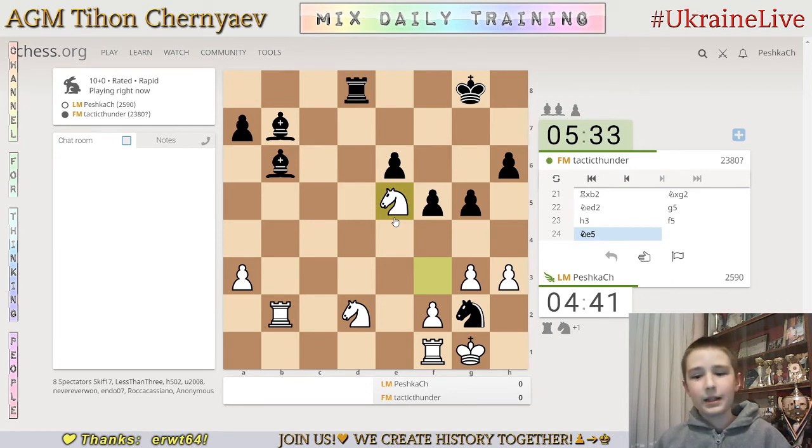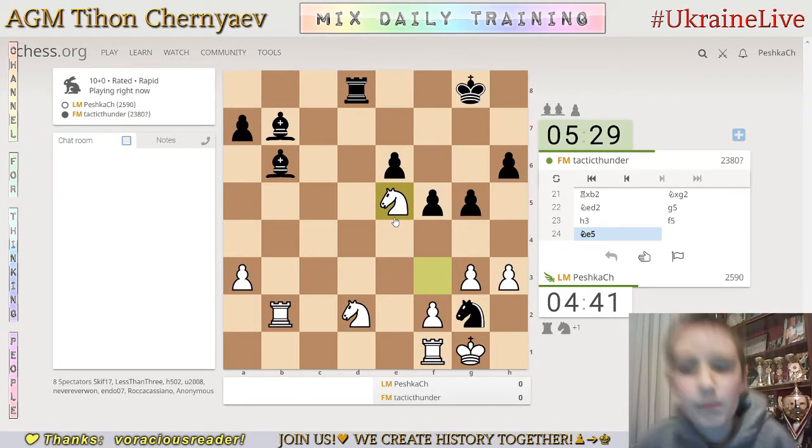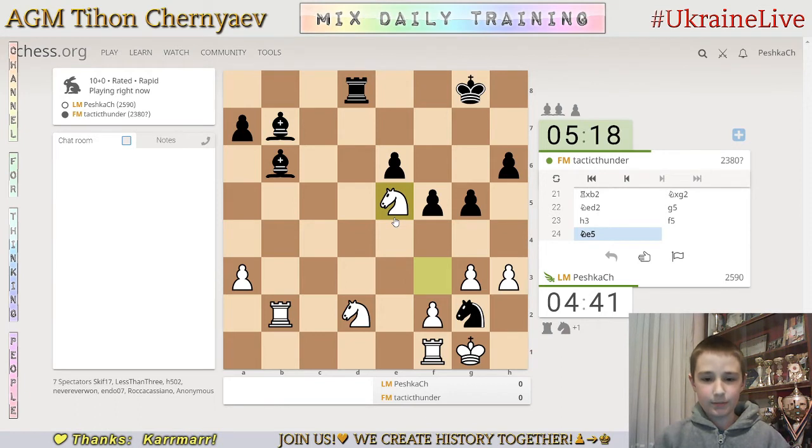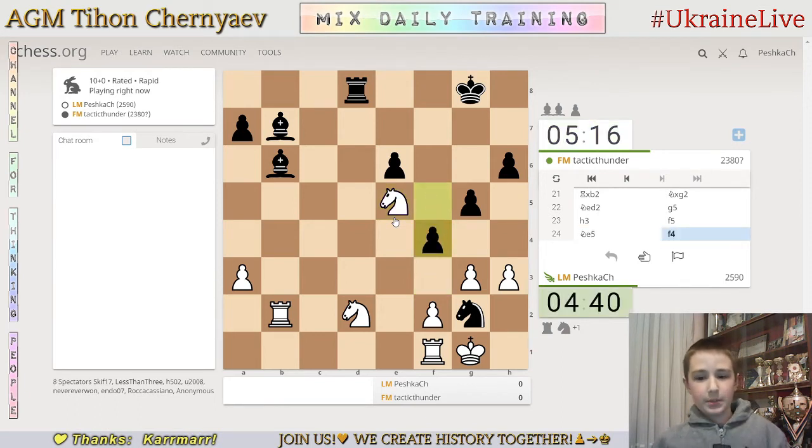I should play like g4, maybe g8, knight c4, give away. But I'm gonna try to hold this material. Yeah. Alright. Oh, he's playing f4. Okay. Actually, interesting.